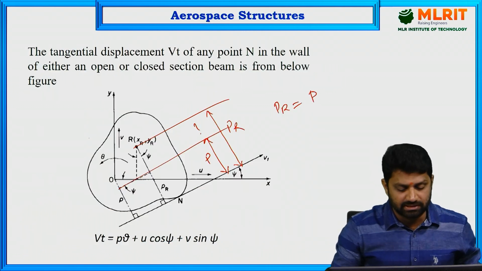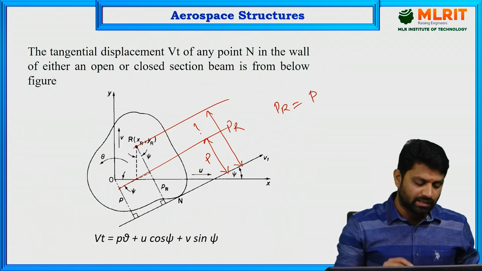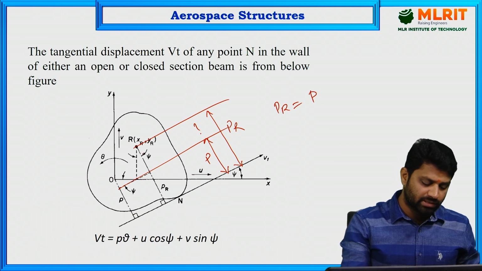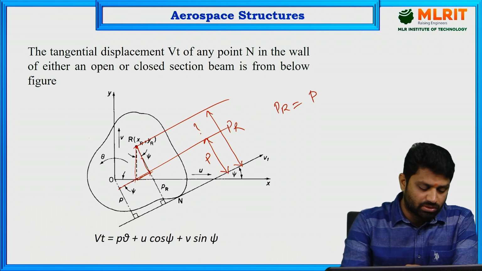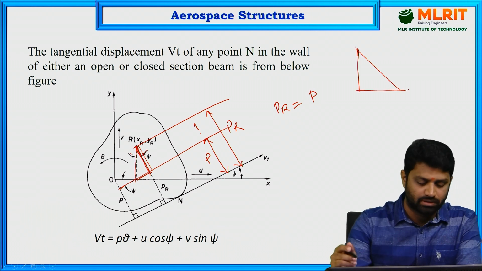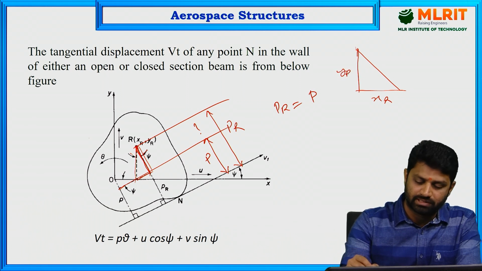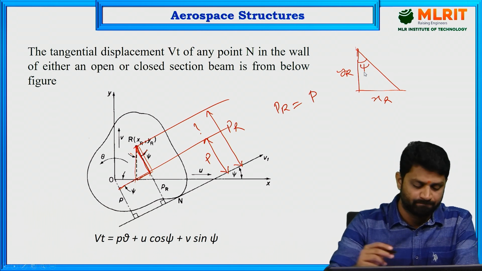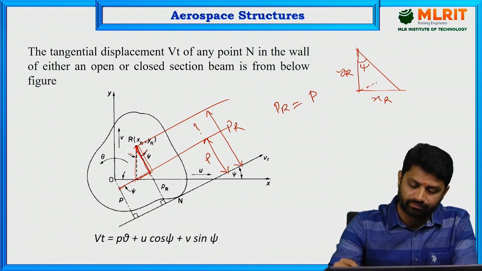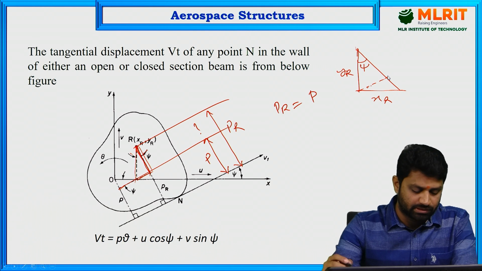That distance from the diagram, how are you going to get it? You are going to get it through this diagram. And what is this diagram? For example, you want to get this distance from here to here. This is the angle. Usually this is considered as XR and this is considered as YR, and the angle we have taken is on this side. Again you have this one, right? So this is how we take it.